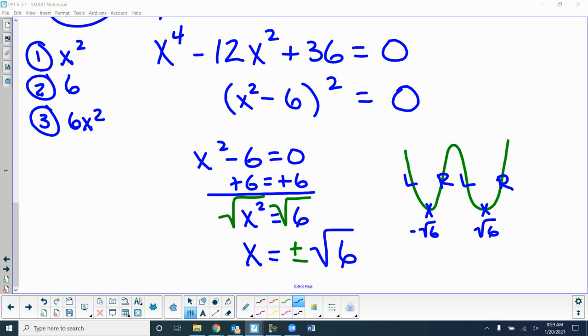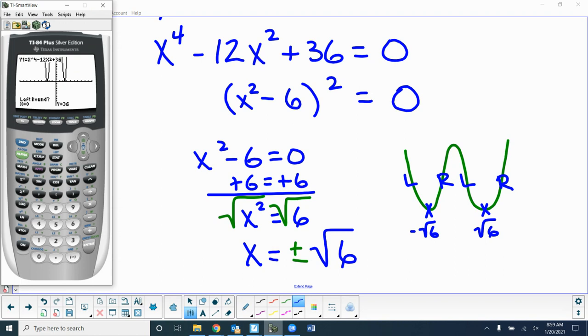All right, so back to the calculator. Left bound. These two numbers tell me where the cursor is. So when I hit left arrow, now the cursor's there. All right, you guys can hold it down. If I hold it down, it'll go crazy. But pretty soon, it's at 19. Once we get it less than 10, we'll start to be able to see it blinking over here. Right there, you can barely see it, but that's 9.6 for the Y. There it is, that's 5.5. All right, so I'm moving along here till I get left of that point that I'm looking for, that 0. Okay, so once I get left of it, like I am now, I hit enter.